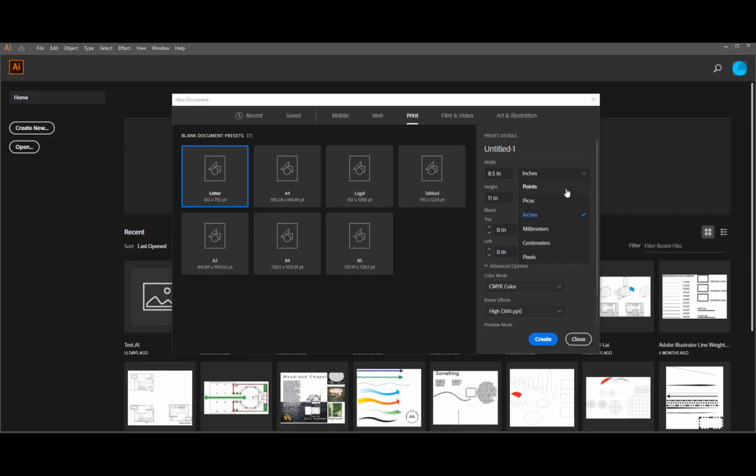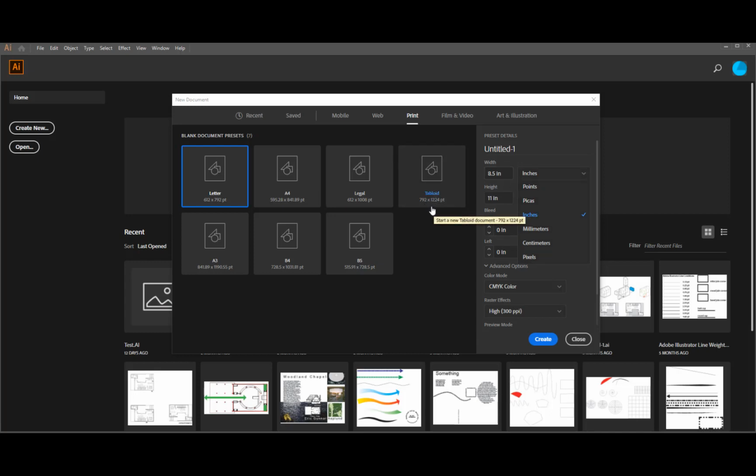A lot of people use points and they understand what points mean. It's like how many dots are in a linear or square inch. For our purpose, since we're going to work with a tabloid size document, we'll select inch because we don't know what the tabloid points system is.